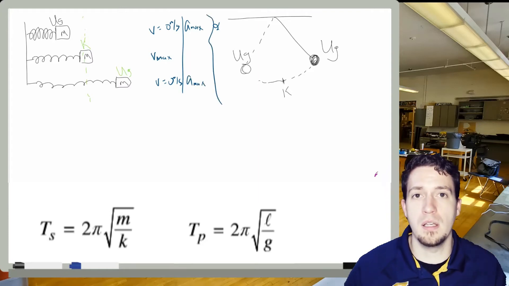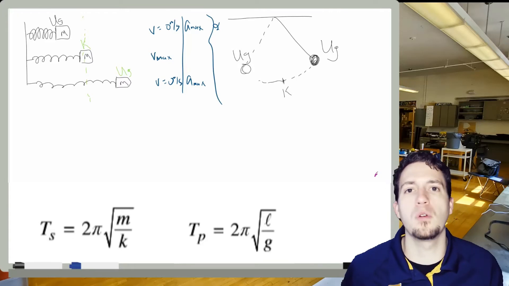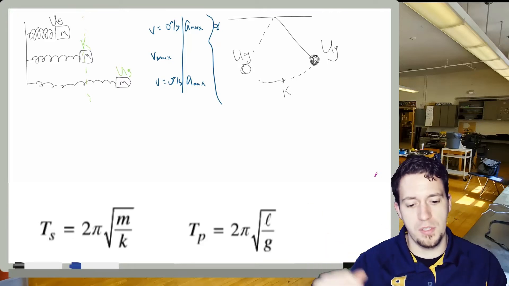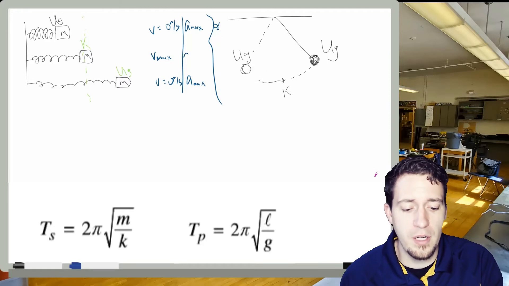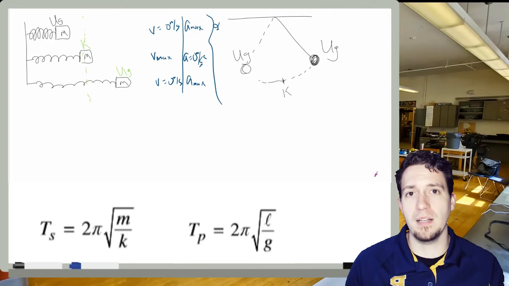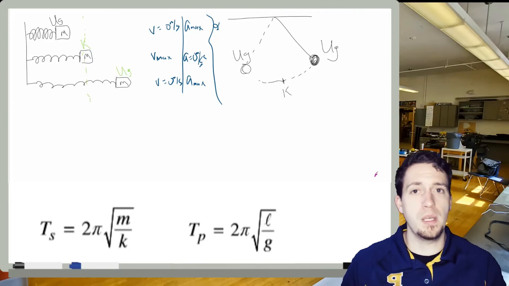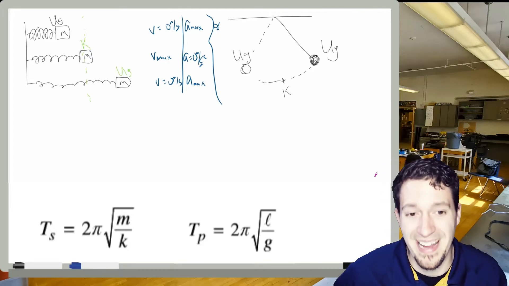The acceleration is based off of force. And where is the force the largest from the spring? It's the largest at the two extremes. The acceleration would actually instantaneously be zero at that middle point because the spring is not stretched, nor is it compressed. So because of that, we have that instantaneous zero acceleration.